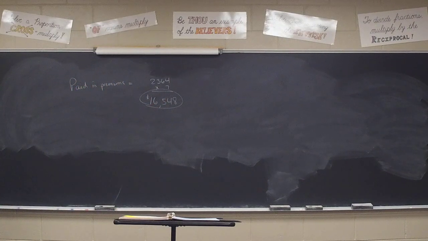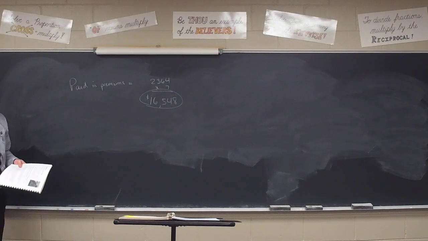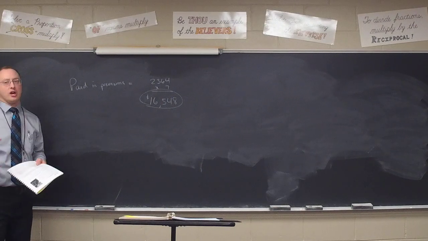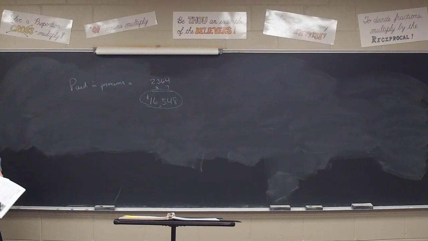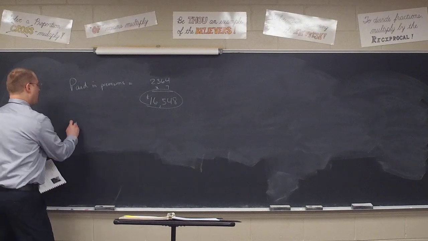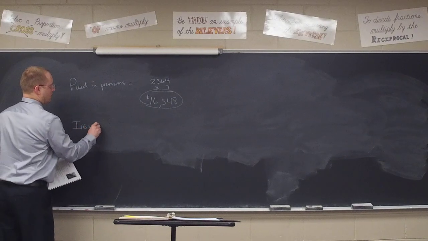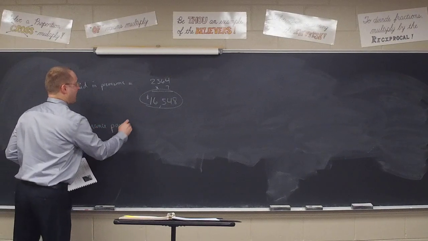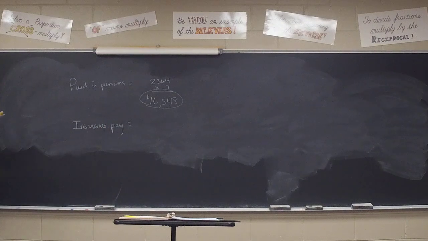You can get a decent car for that. They've spent that to protect their home. Every year, spend, spend, spend, spend, spend. Nothing ever happens. They might feel like they're wasting money. And then the lightning strike happens. Well, now the question is, how much does insurance pay on their behalf? Well, how much were the home repairs, class?